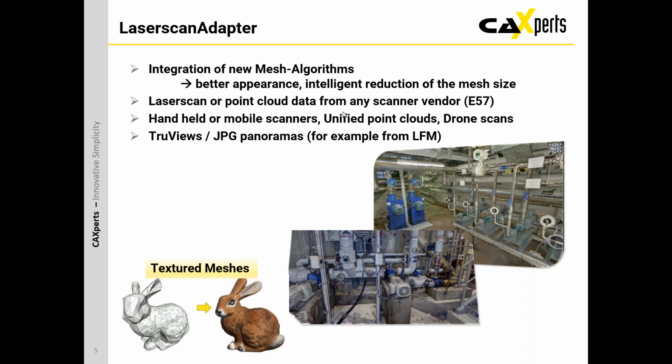Definitely another success story here for the development at CA Experts in the last months is definitely also the LaserscanAdapter. You know, including a large amount of LaserScan data and displaying them smoothly in the viewer is definitely one of the strengths of UPV. And the LaserscanAdapter anyway reduces the LaserScan data to roughly 1% of their original size.